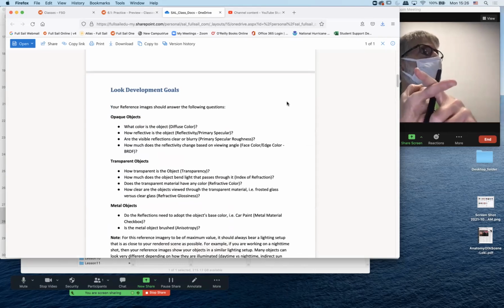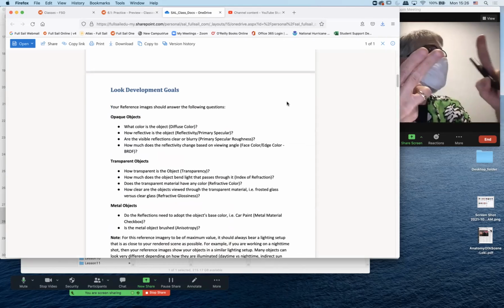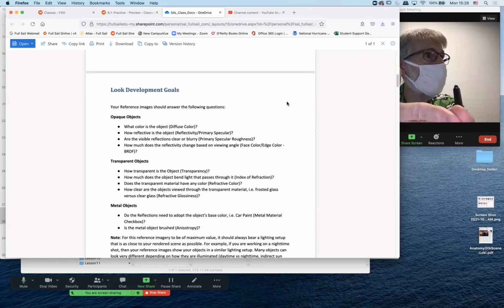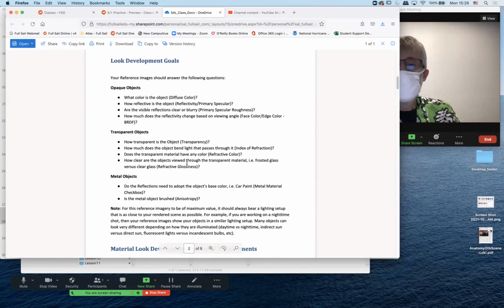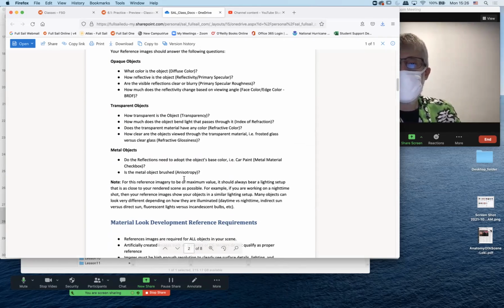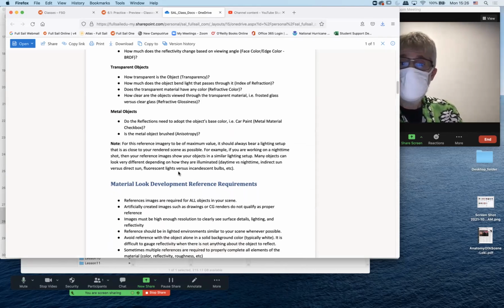So again, your imagery needs to tell you how reflective it is, how rough is it, what color is it. We'll get into metal objects, which we already did a little bit of, but we'll get into transparent objects on Wednesday.